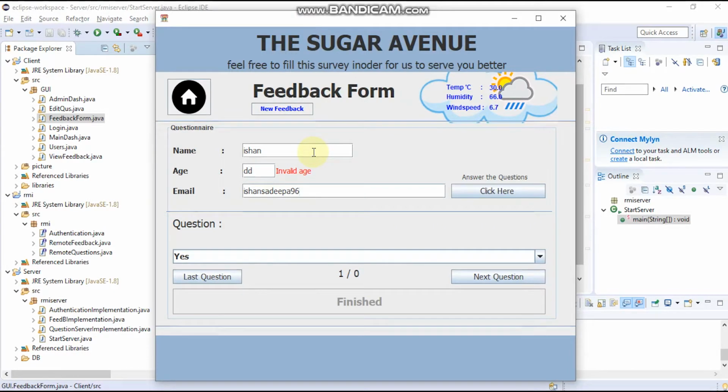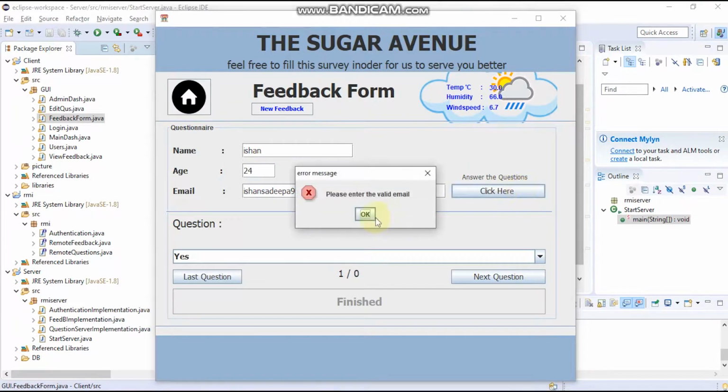Look at this. If the customer inserts an invalid age, the system will show an error message. And also, the customer must insert a valid email address.